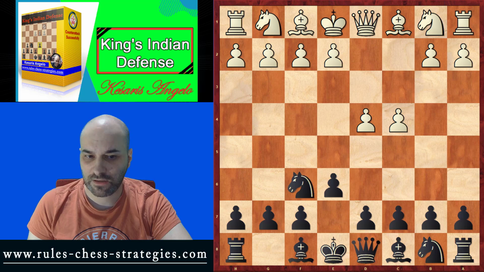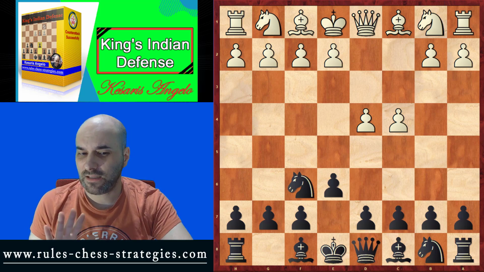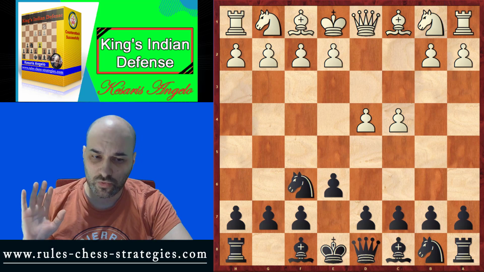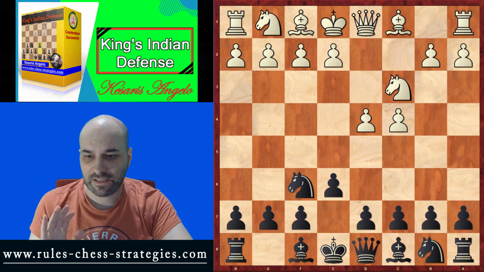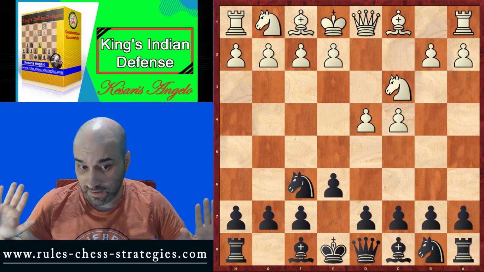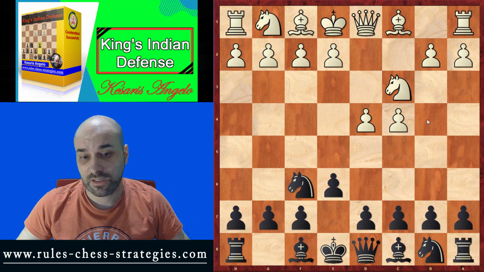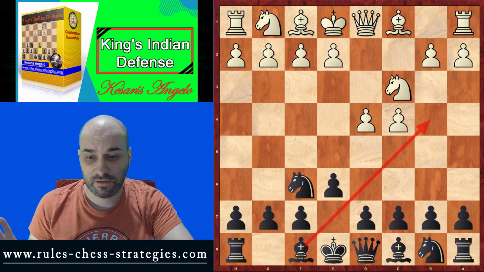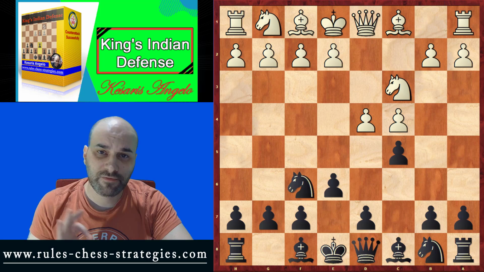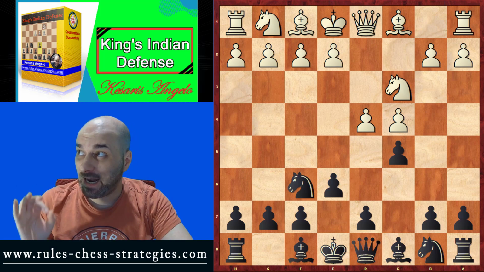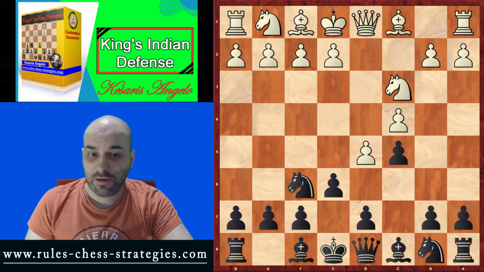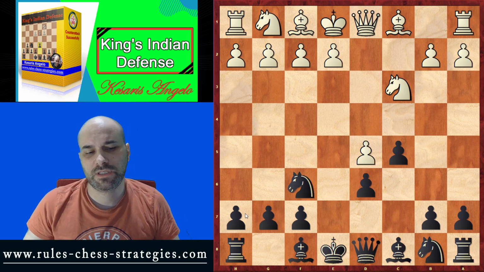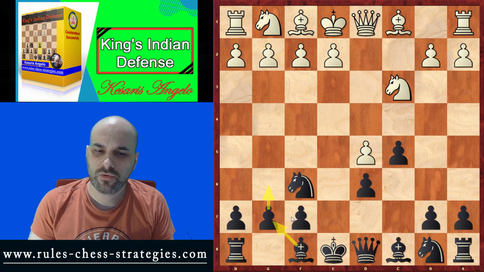For example, here after the move e6, we haven't decided yet which system we're going to play. This is a very popular system in order to start the game, and after knight here, for example, we have the Nimzo-Indian defense with bishop on b4. This is the Nimzo-Indian defense. Or we can play here the move c5. The move c5 characterizes the Benoni systems, because you can play something like this. We can take, we can play d6, and this is the Benoni system. We can fianchetto the bishop and do these things.